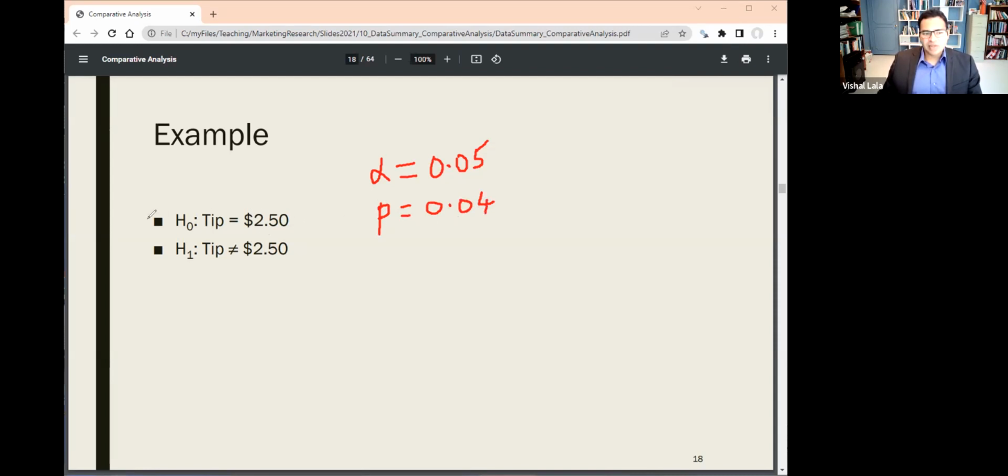Okay, so here's what it means. It means that we're assuming the null hypothesis to be true. That's our base assumption. Until we have overwhelming evidence the null hypothesis is not true, we're not going to reject it. So let's see what that means based on our data here. We've gotten a p-value of 0.04. What it means is that if, in fact, the null hypothesis were true, the p-value is telling us the probability of getting the data we got is 4%.